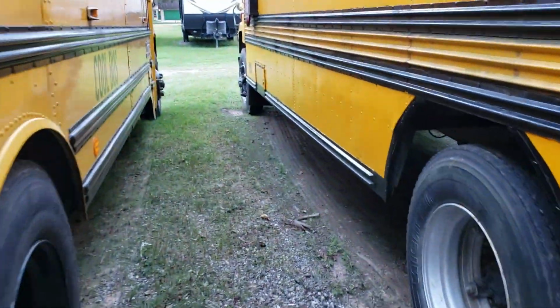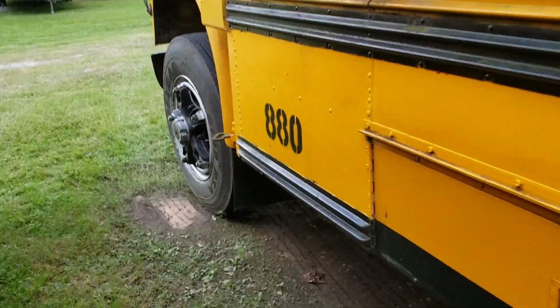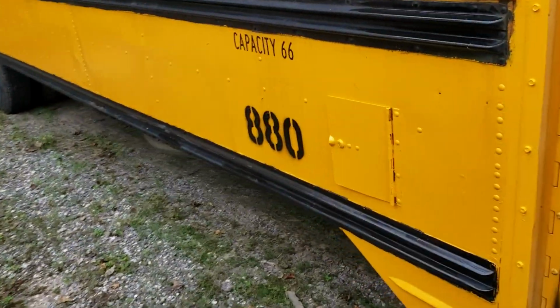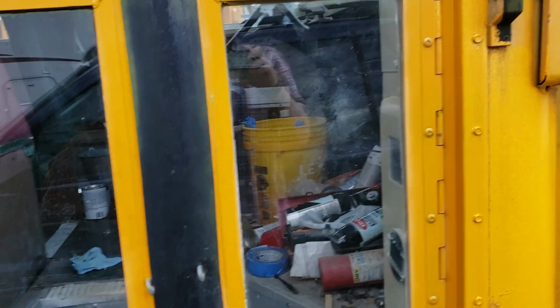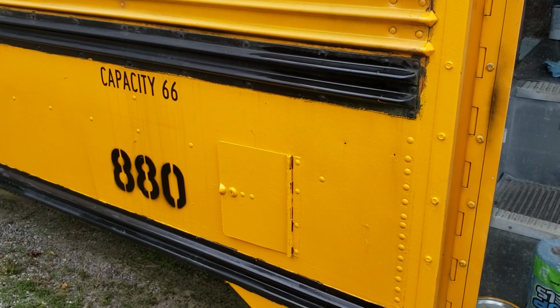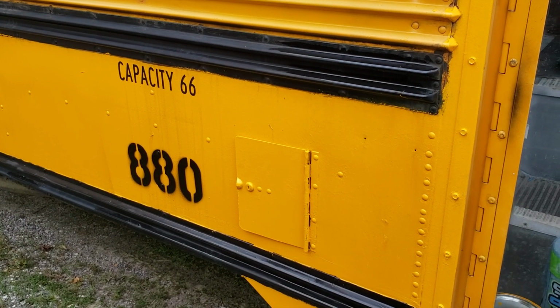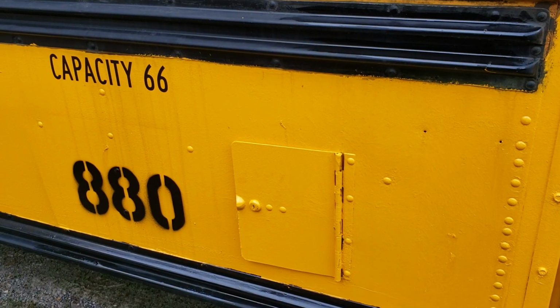I've re-stenciled the bus number on the side of it with my stencil, so it has the nice 880. I tried to decal on the other side where I put the clear coat, and as you can see, I got all but one, the diesel decal. The diesel decal is in the trash can. When I clear coated here, the clear coat didn't really stick well to the yellow. So the decal, being as sticky as that vinyl is, pulled the clear coat up, so it didn't stick at all. So it was like, oh, son of a gun.